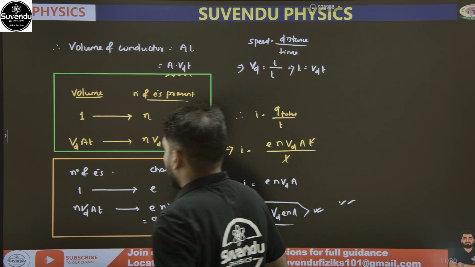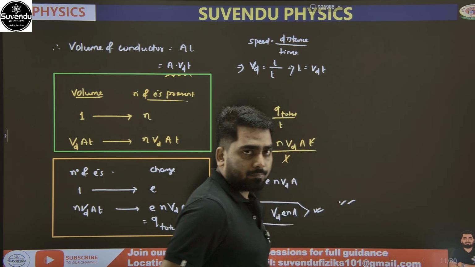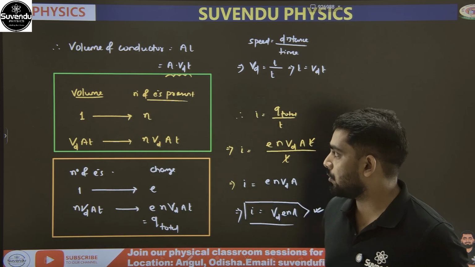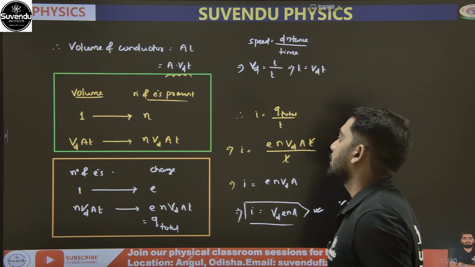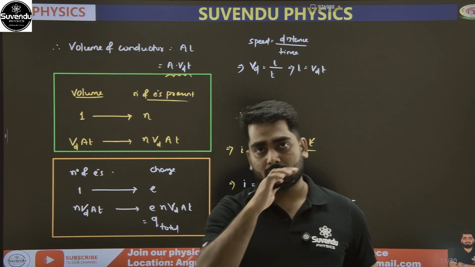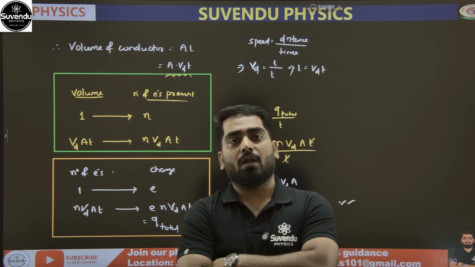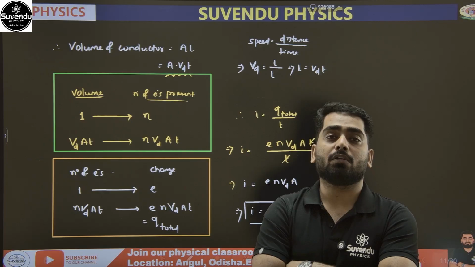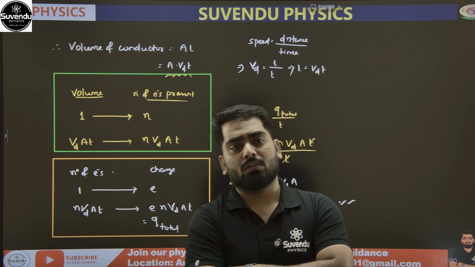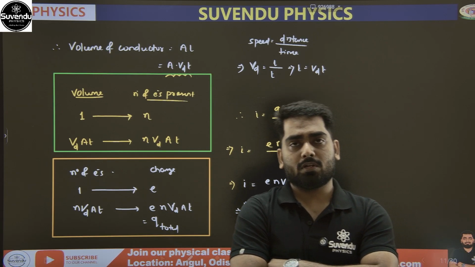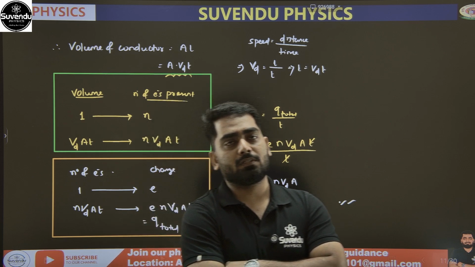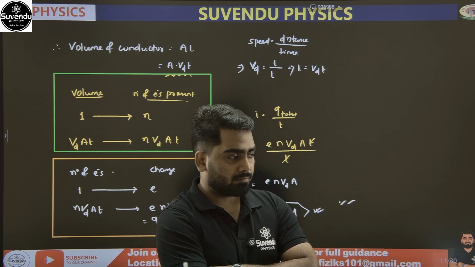So after this, what will we discuss? The numericals we will do later. Numericals related to drift velocity and the relation between current and drift velocity will be discussed in another class. After this content, we will discuss basically Ohm's law, and what is the meaning of linearity of the I-V graph and V-I graph. What is Ohm's law? That will be discussed. Then inside Ohm's law, we will get the resistance, and what is resistance, its unit and dimension. Next are the factors affecting resistance. That part we will discuss in the next class. So this is about today's class.